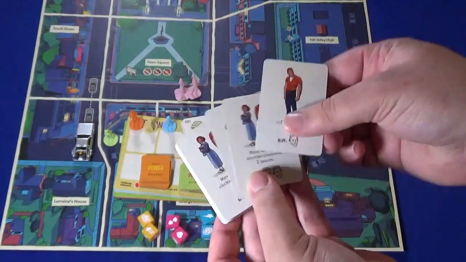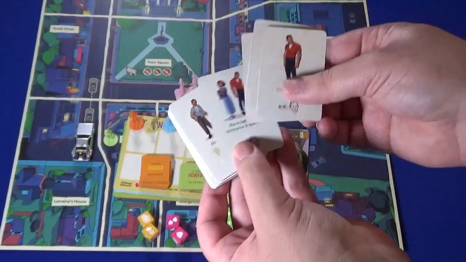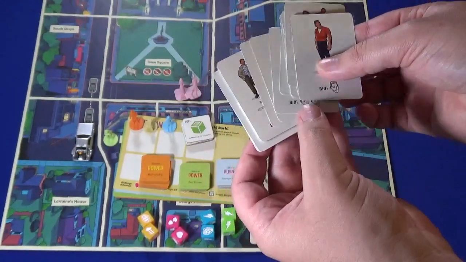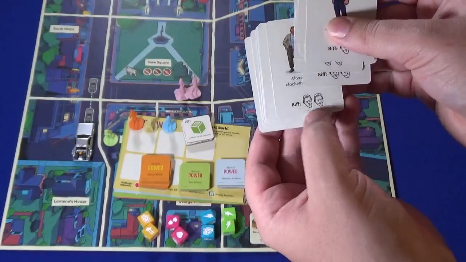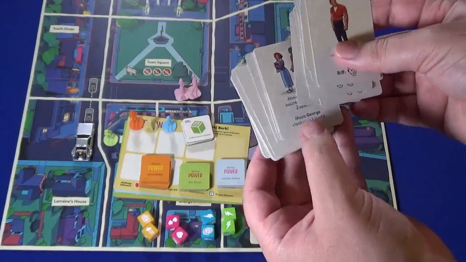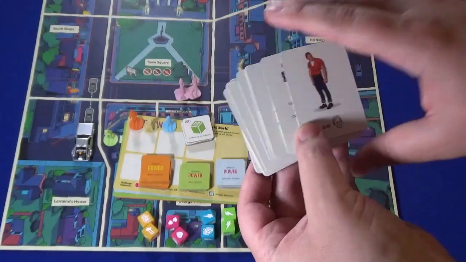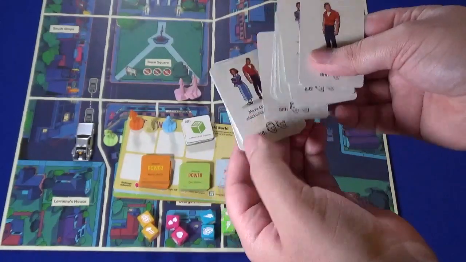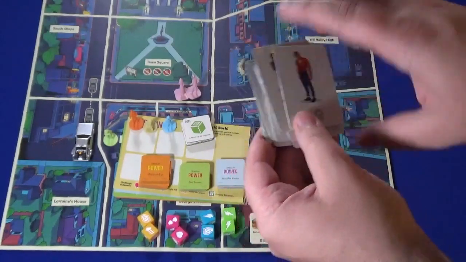It also identifies which characters are going to be moving for that turn, and how they are going to be moving, as well as these symbols down here representing Biff. I'm assuming that's just going to be representing that it'll be his turn to move if these cards that show his face end up showing up.